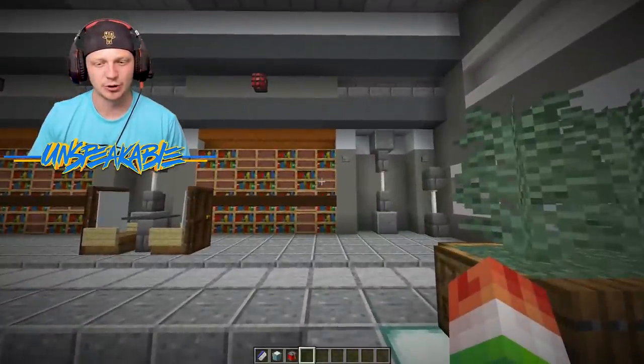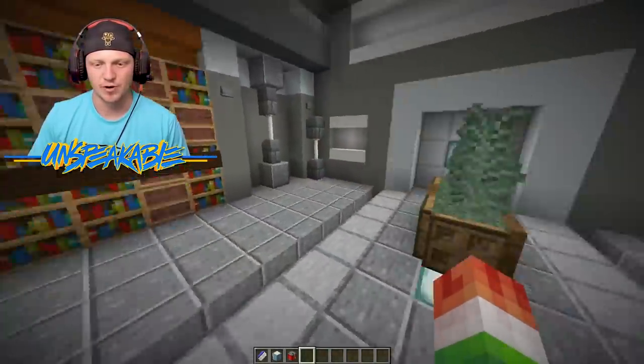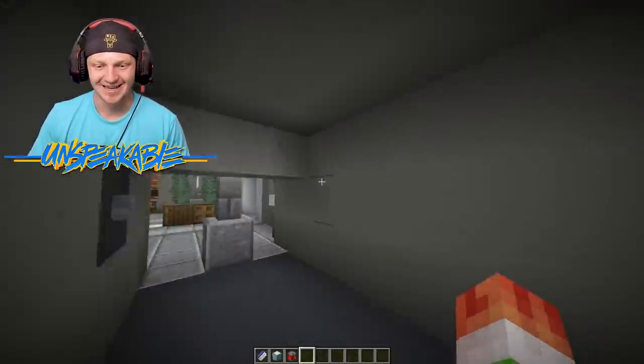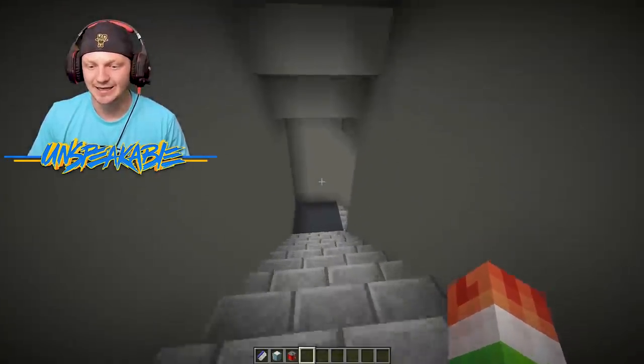There is something in this room that is a little bit off. This button right here opens a secret room. Where do you think that secret room is? Right behind here. Look at this. The door closes very, very fast. So you have to sneak in here. And this is a completely secret room.